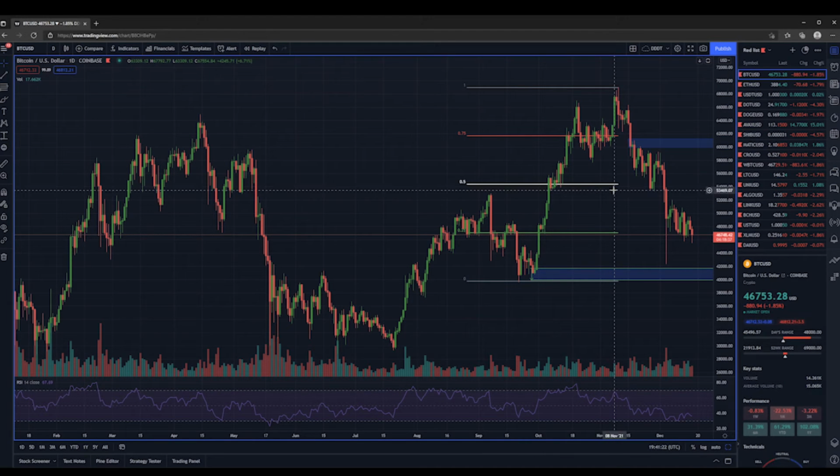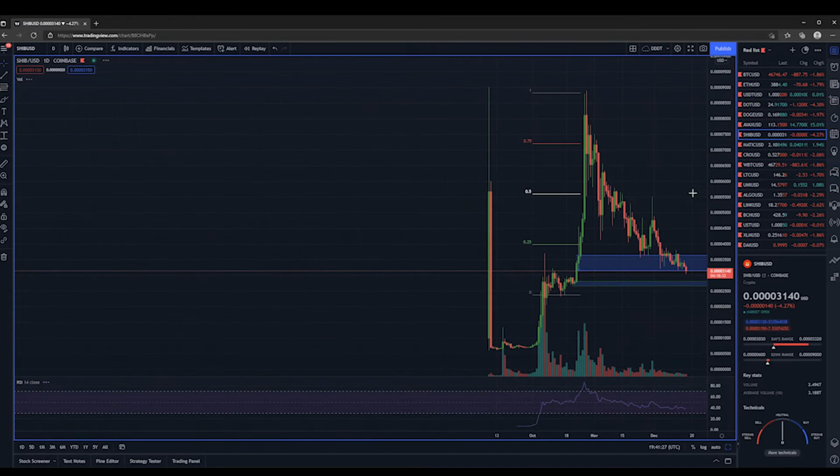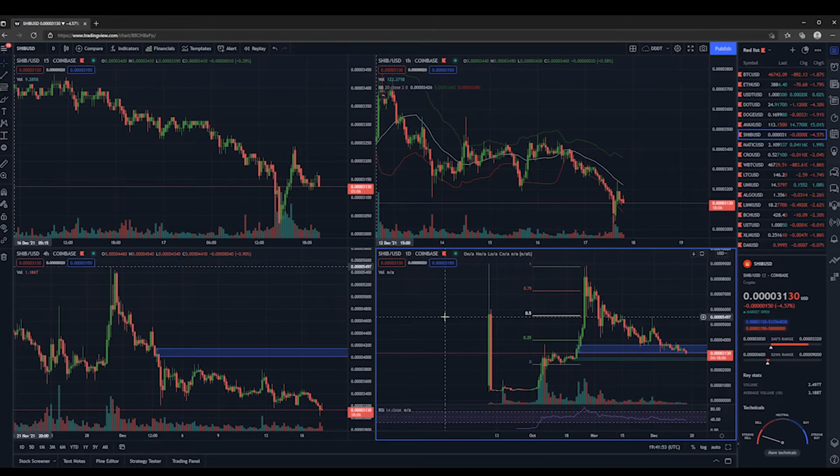Now, the reason why this is a little bit different in context between our normal approach is if you take a look at something like Shiba coin, you'll notice that there isn't enough data here to truly set context. So for any cryptocurrencies that we can't do that in the best manner, we're just going to take a reasonable approach to it. As you'll see here, I've just selected this high up here and this notional low down here, and that's how we're going to set context. So it'll be a little bit looser and not quite as structured as we've done in some of our other sessions.